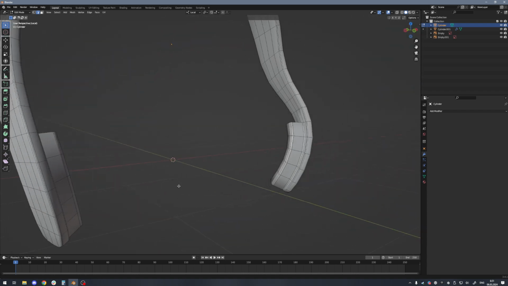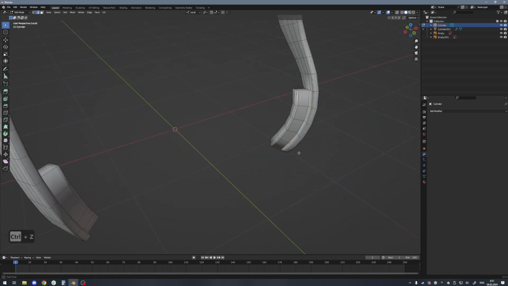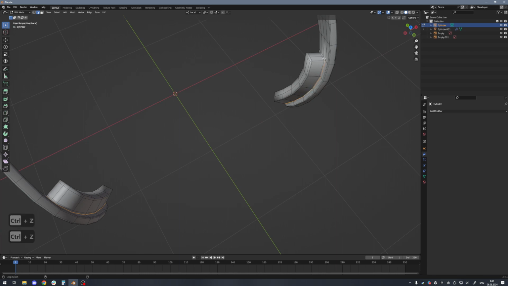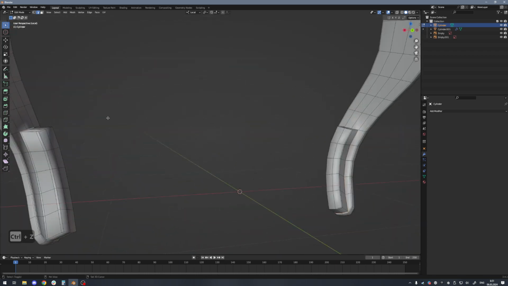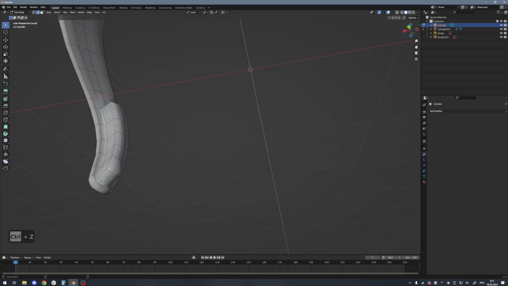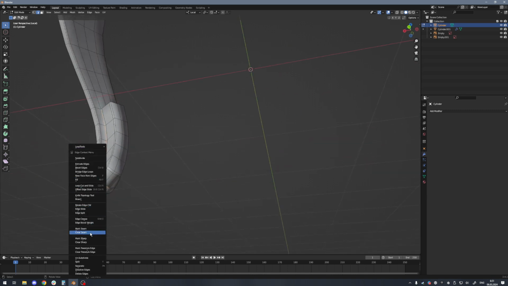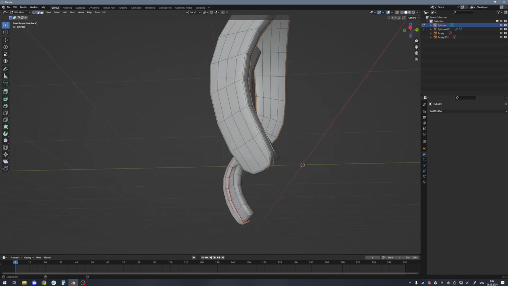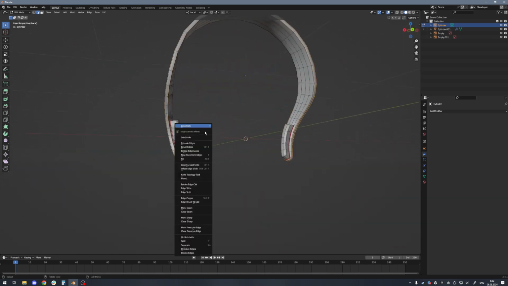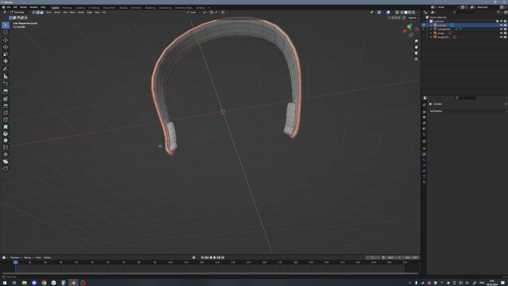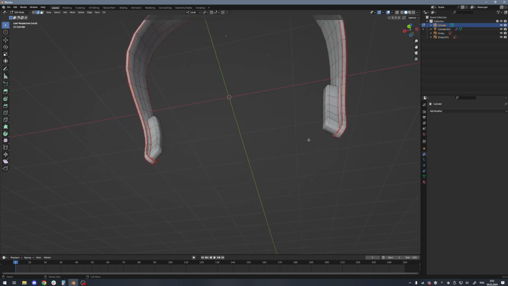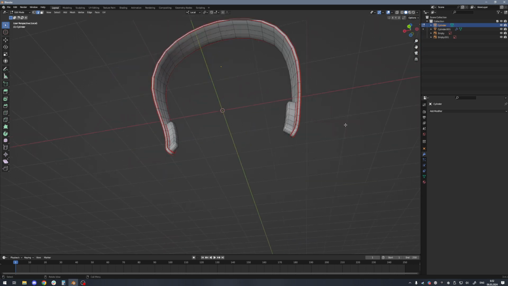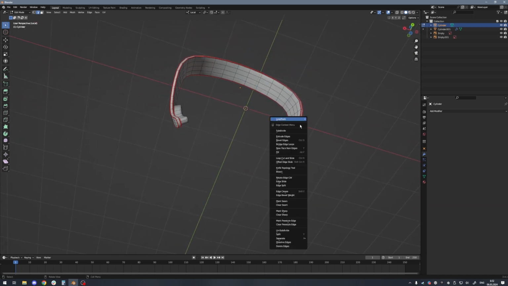Okay, and these edges, and I'll just mark seam here, and I will use these inner edges as well, and here in the corner I will mark seams. So I will do one cut here and one cut here, so I'll be able to unwrap this strap. Okay, mark seam.